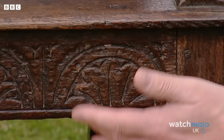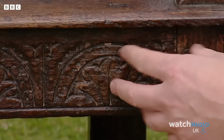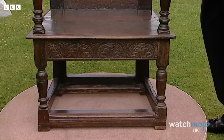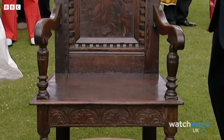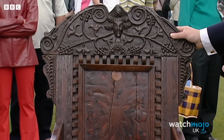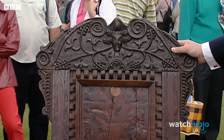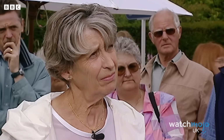Because it had another crest stuck to the back, the value deteriorated by 3/4, going from £4,000 to just £1,000. The problem is his values. I mean, it really is a problem. Dramatically altered, I'm afraid, by the back. She tried to put on a brave face, but the disappointment was clear, despite him going on about how authentic certain parts of the chair were. And it might be more realistic to put only £1,000 on it.